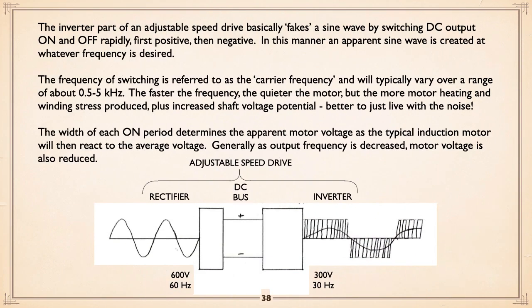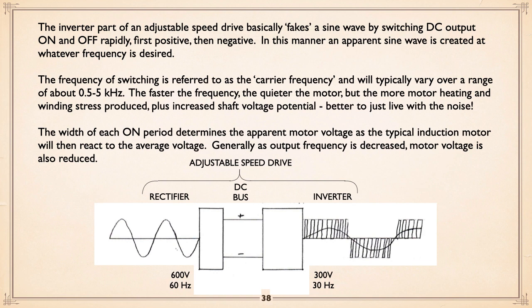Let's get into that a little deeper. As I say, basically it's rectified, the AC becomes DC, and on the output side, the DC is flipped first one direction in short little pulses, then flipped in short little pulses the other way. And as you see, the lines get wider until the middle, then they start getting smaller again. What the motor thinks it's seeing is shown by that sine wave.